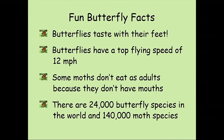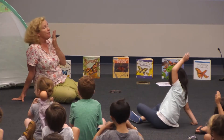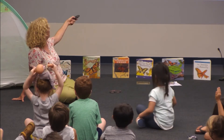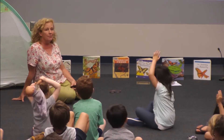Some things we didn't touch on: butterflies can sometimes taste with their feet — when they land on a flower, they can taste and see if it's sweet enough. They only fly about 12 miles an hour, which is very slow. Some moths and even butterflies don't have mouths and only eat when they're caterpillars. And there's only a small number of butterflies — most of the things out there are moths.